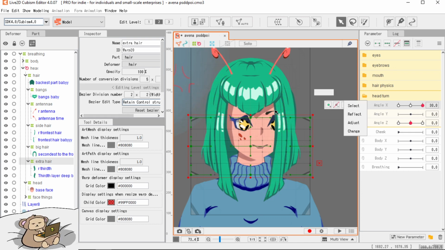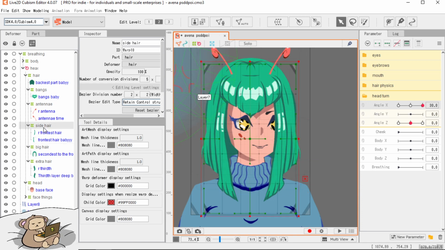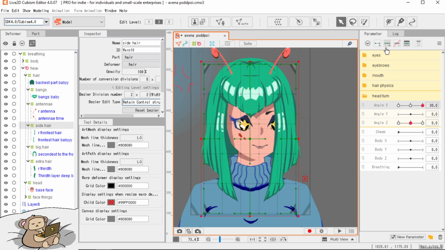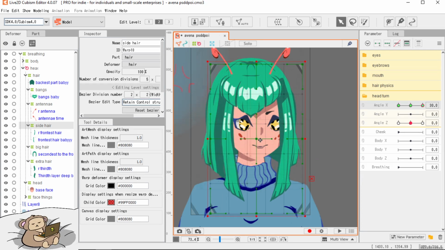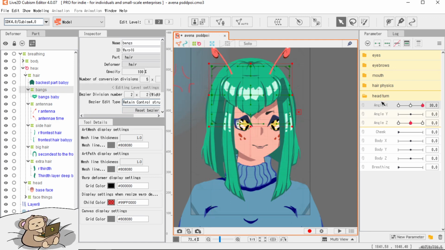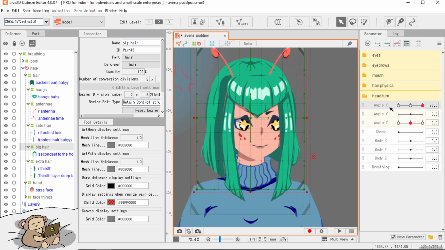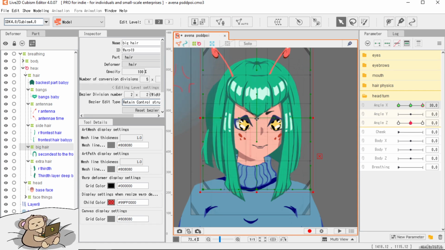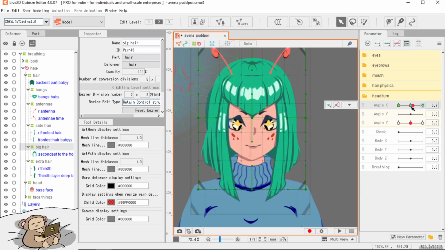Because it's going to appear like left. I want you to go to your side hair first. This one, the side hair. There's 2 things right here. See? I want you to create a 3-point keyform and move it as correct as you can, right? Go to your bangs, create 3 keyforms for that too. Goes left, goes left too. The big hair also needs to get 3 keyforms. Left, it also goes left. Ooh, magic, right?